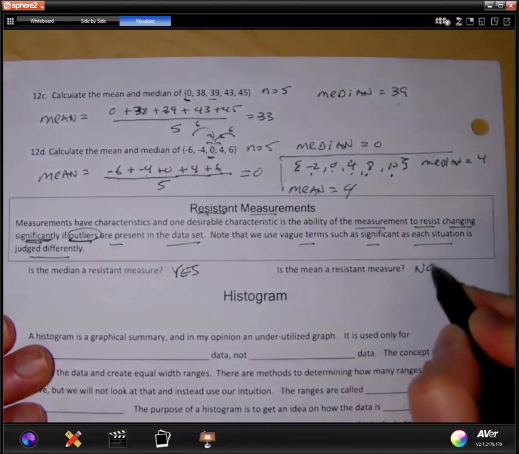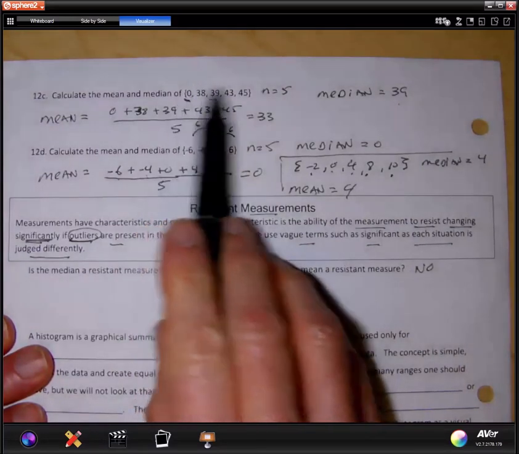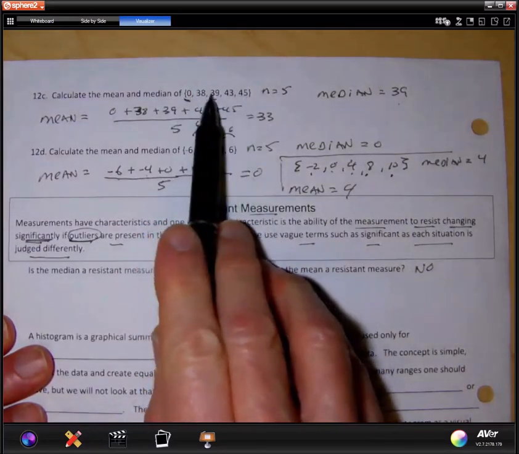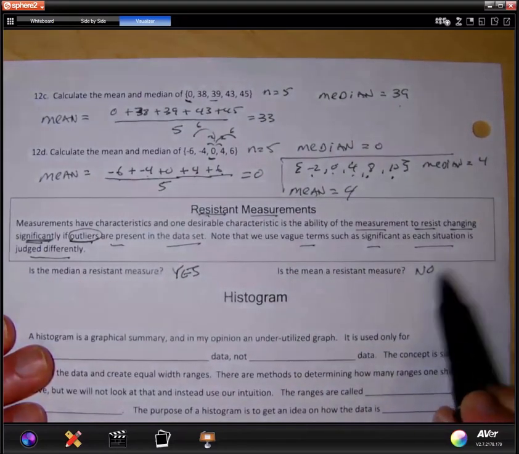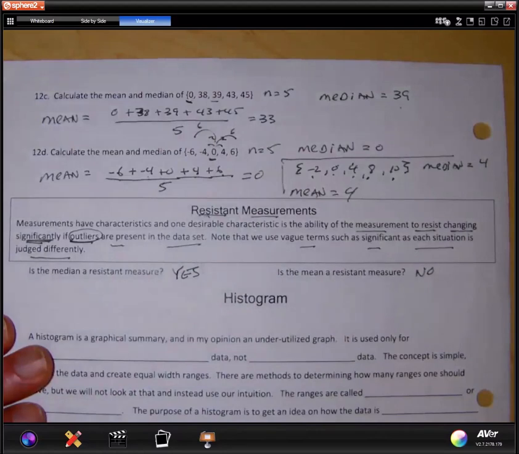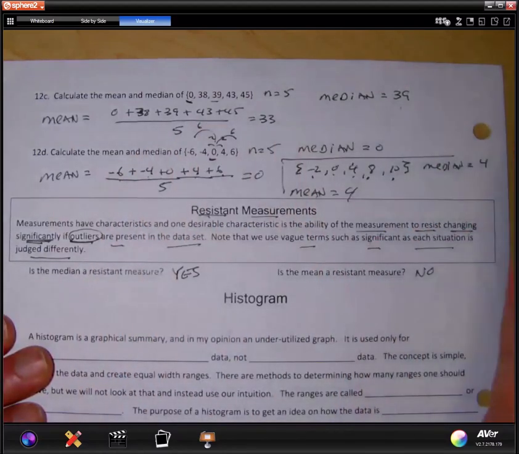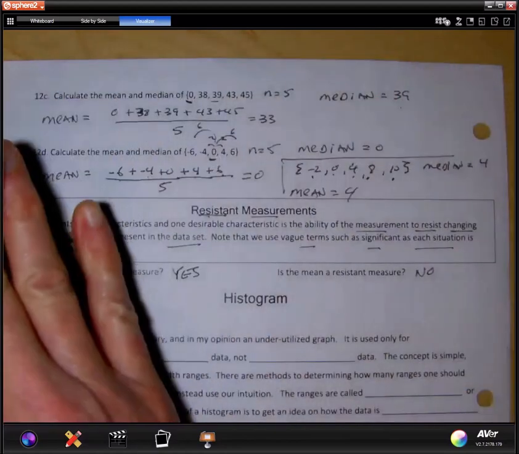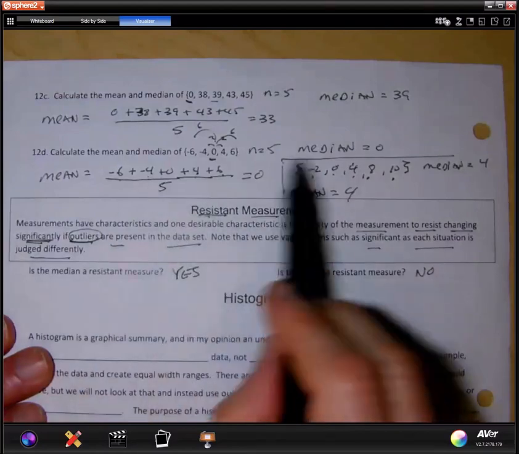Is the mean a resistant measure? You can see the answer is no, because if you start changing the numbers that are more extreme, I changed the ends, but it could have been this one as well, then all of a sudden it's not going to resist. The mean gravitates towards the imbalance of the numbers. So if the imbalance is to the right, then the mean will go to the right. If the imbalance is to the left, then the mean will go to the left. And as you can see, if the balance is perfect, it just becomes the median.